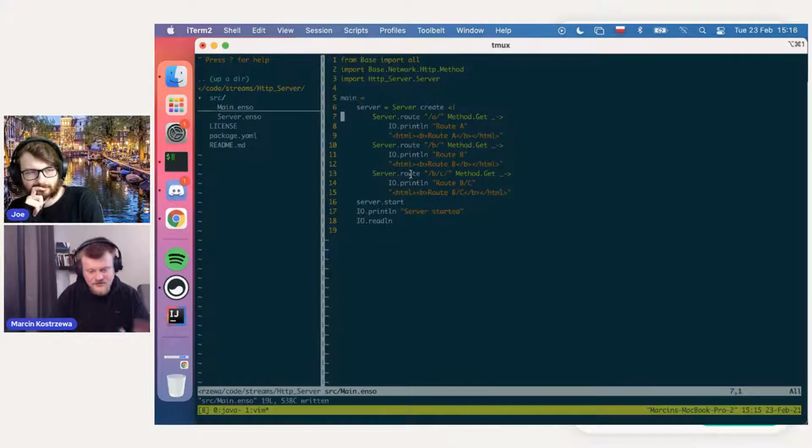We will probably start low level again, and then maybe refactor to our nice state monads, because everything is using Java under the hood. We are using a Java library in this example, so everything needs to be rewrapped to match Enso. But we will start kind of low level to add the server state. Another thing I want to do is use our beautiful polyglot JavaScript to do server-side template rendering. We will be writing some EJS templates and rendering them server-side, populating them with variables coming from Enso. So this should be quite a cool flow.